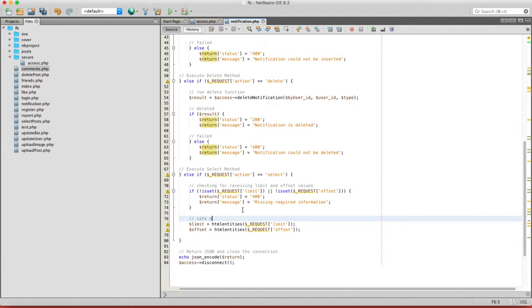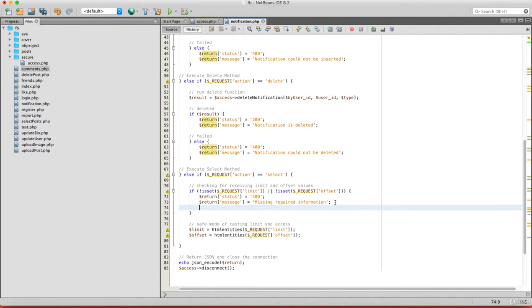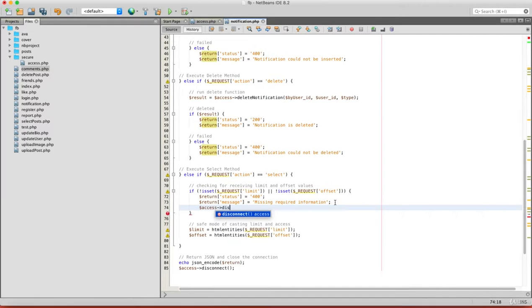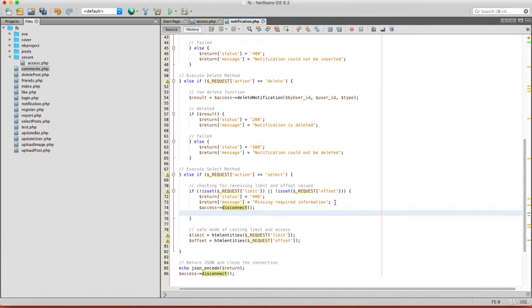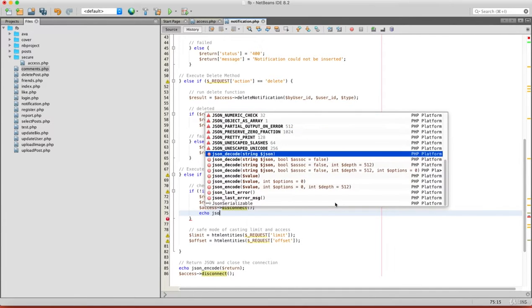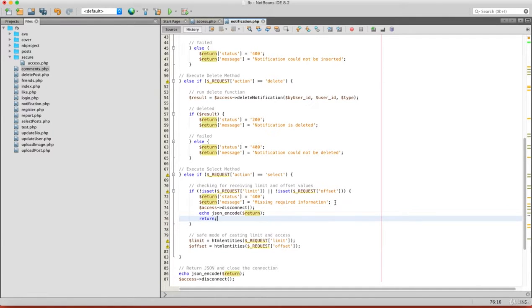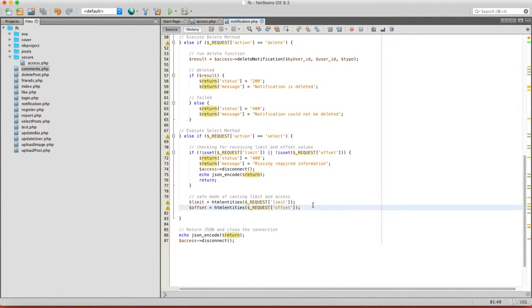This is safe mode of casting limit and offset. By the way, here guys, let's write first of all access, then arrow disconnect semicolon, then echo space json_encode. It will be our return value semicolon at the end, and then finally return and semicolon at the end.